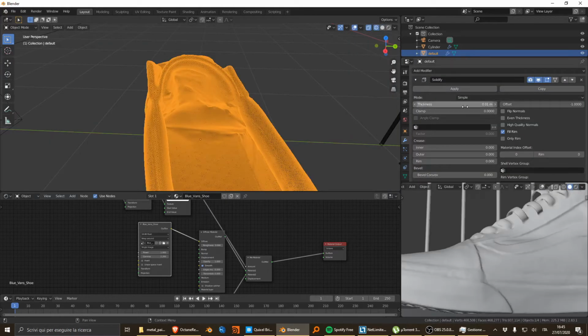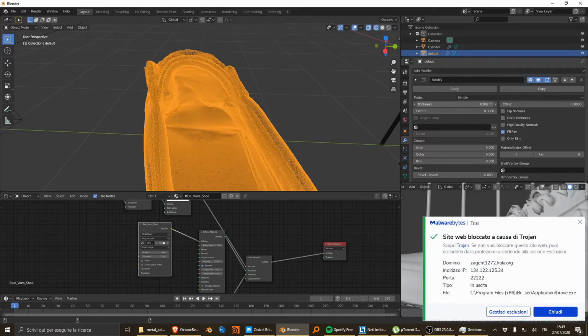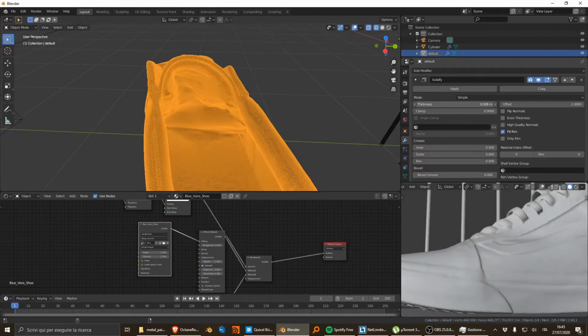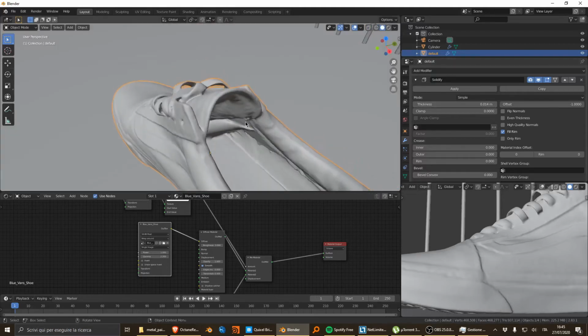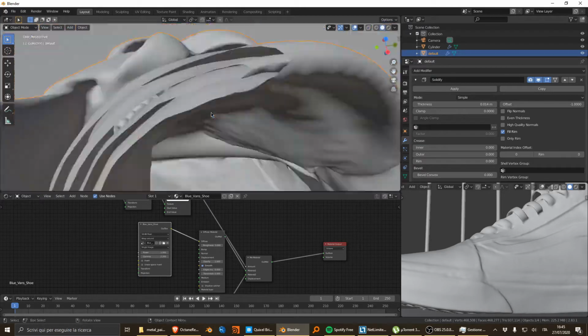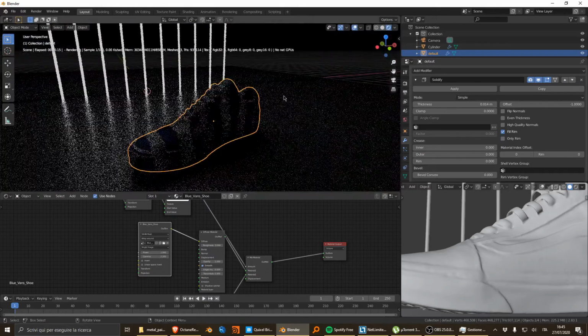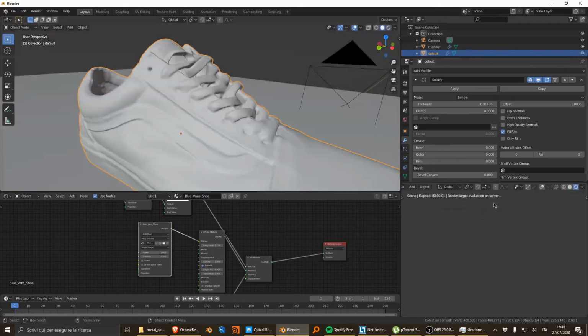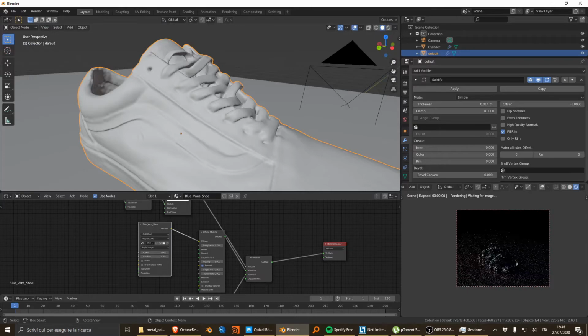Then what I'm gonna do is add a Solidify Modifier, because right now the shoe is full of glass, but in reality glass is a thin surface. So I'm adding another inner level. You know, you get it. It's a Solidify Modifier, whatever. And then I'm also gonna apply it, I think, maybe, whatever, you know, it's doing its effect. So no, you don't need to apply.